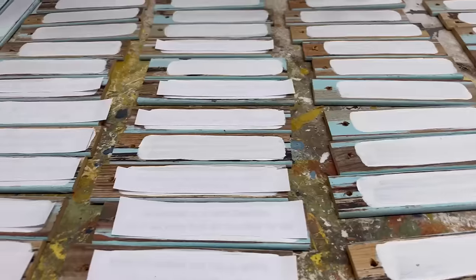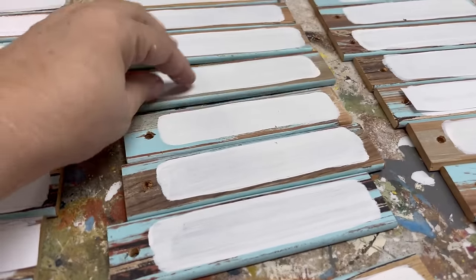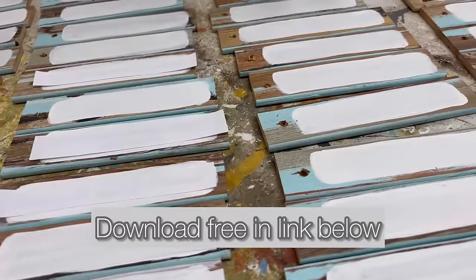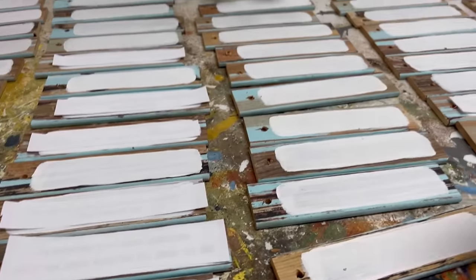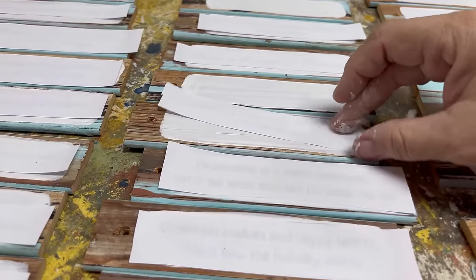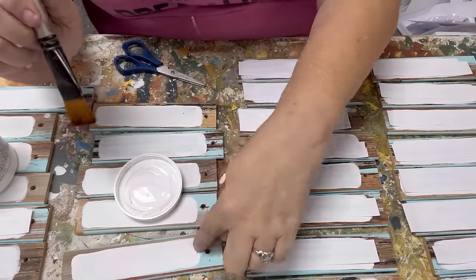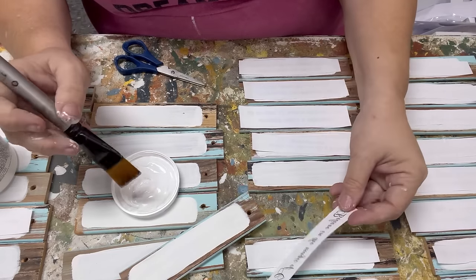So I have all of these little blocks — basically white blocks that I've painted — and then I have printed up some sayings in reverse, reverse-imaged them. I'll have this available for you to download. I've got a couple of different sayings in reverse, cut them out of paper, lined them up. Not all of these are exactly the same size because I free-handed it, and the sayings vary since they're in different fonts, so I've matched up ones that are closer in size.